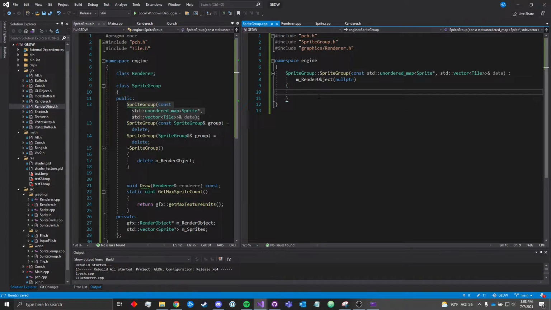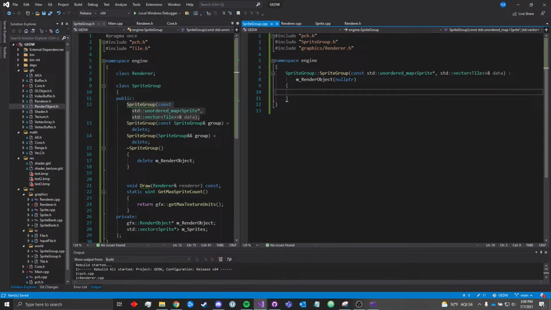So we have this map of unique sprites to the tiles that use those sprites, and we have to generate vertex data for all of these tiles. We want all of the tiles to be contained within our single render object. So we need to go through each one and figure out which sprite it's going to use.